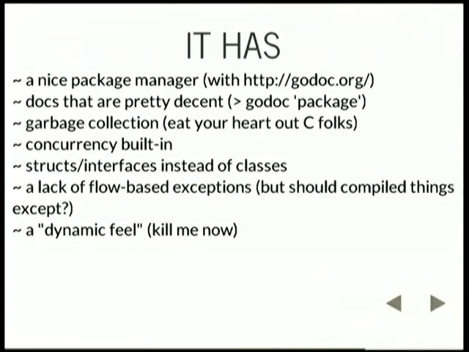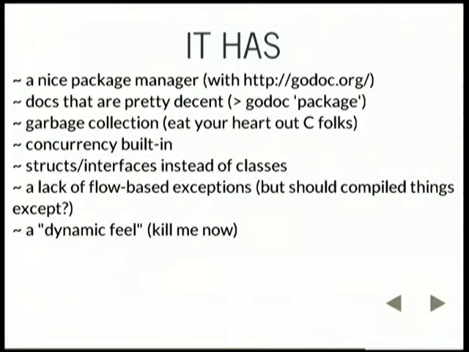There's channels, Go routines, a bunch of stuff that I can't even talk about because there's so much of it, and it's so awesome. But the one thing that I think a lot of Python people are going to be really upset about is that there's no notion of classes, and instead you have a struct or an interface, and that satisfies some set of methods that something's asking to get implemented.